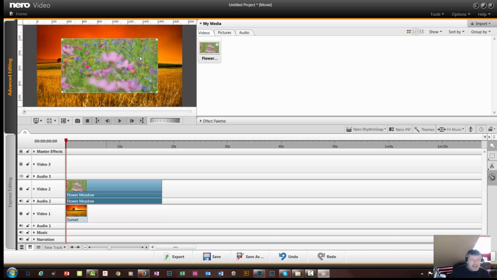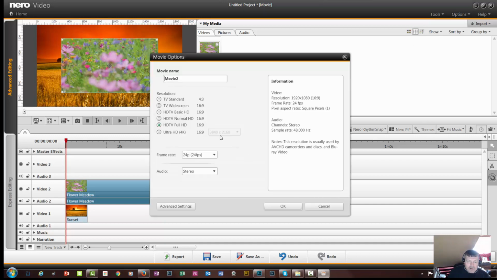So if you're recording in 4K, let's go back up to here, go up to options, go up to movie options. If you're recording in 4K, you can select this one and make it 4K. Because my webcam is HD, my iPhone 7 I've currently got set to record in HD. My camcorder records in HD, and my DSLR records in HD.